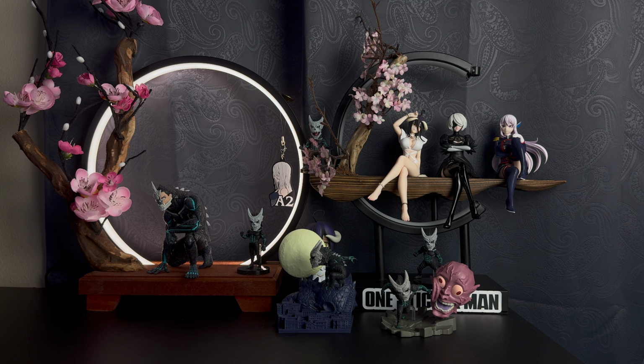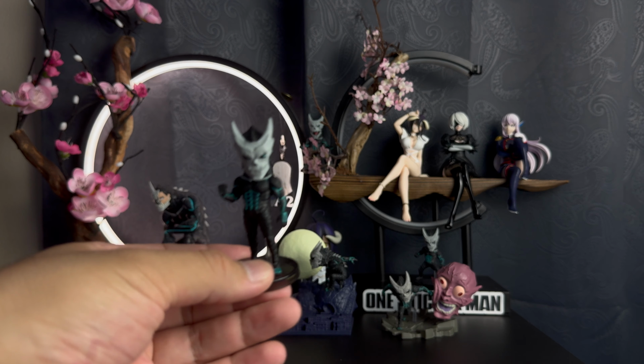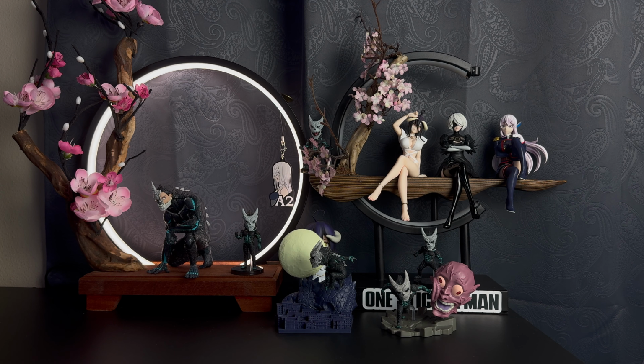Overall I think it's still great, still looks cool, a pretty cool piece. I think both of them are actually pretty awesome. Like I said, as a collectible figure collector, I think these lock stories are kind of cool because it adds a little bit more to these figures. It's not just a simple little figure, right? You now have a little story happening. So to display them, I think that's pretty cool.